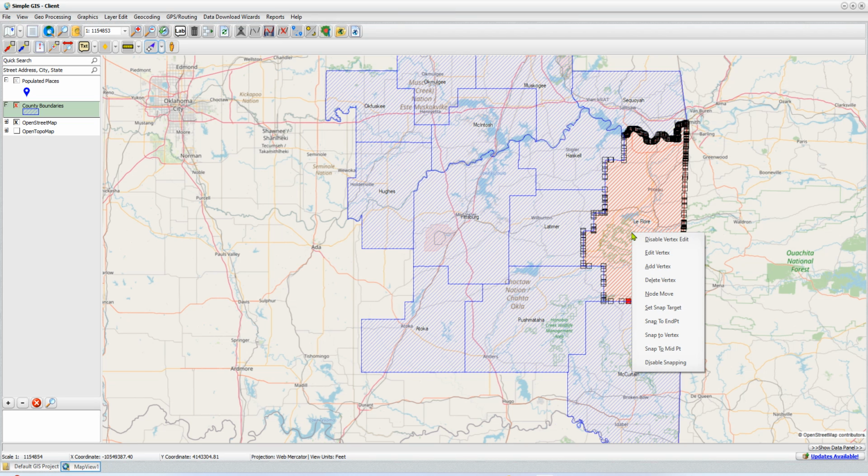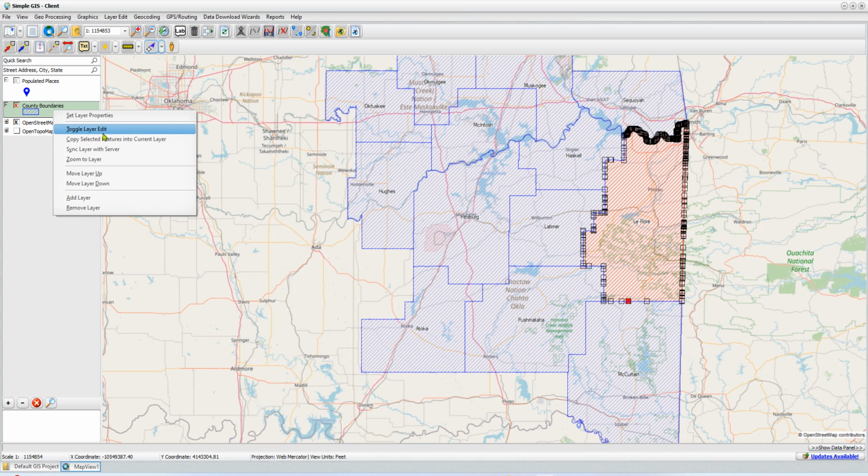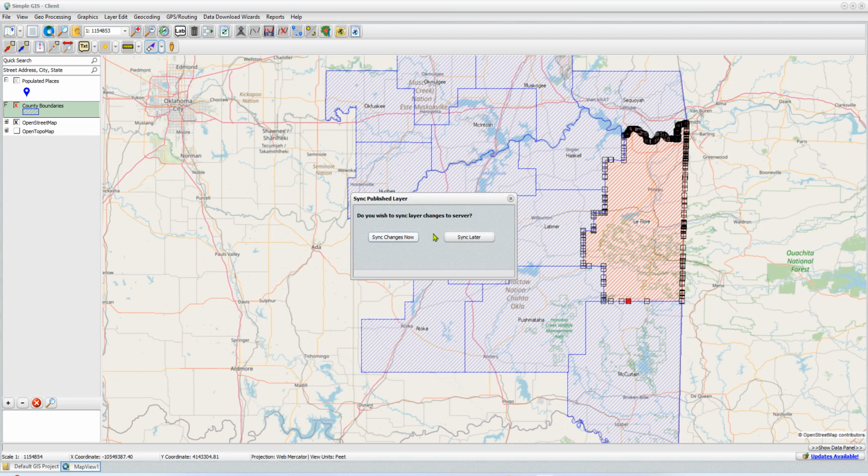Now I'm going to come back to my layer and toggle editing off. So I'm going to toggle layer edit off. Now it's going to ask me, do you want to sync layer changes to the server? Again, because this is a replicated layer I'm working with offline, I've made some edits, and now I'm toggling off my edit state. It recognizes that this is a replicated layer, so it's asking, do you want to sync these layer changes back to the server?